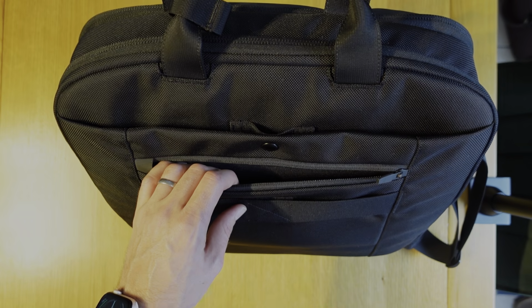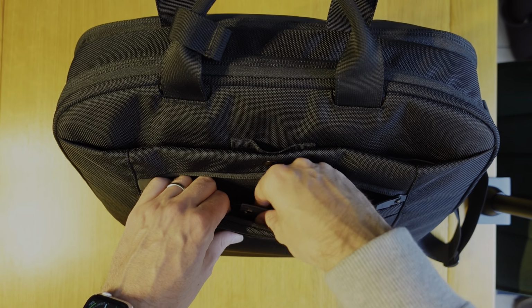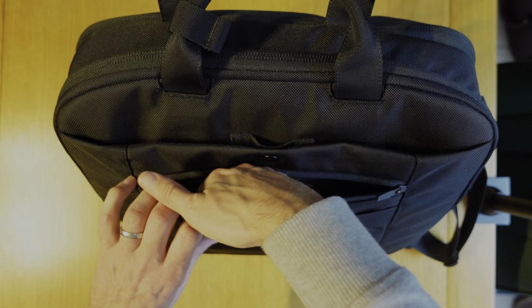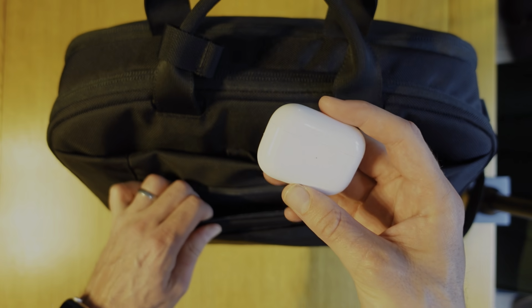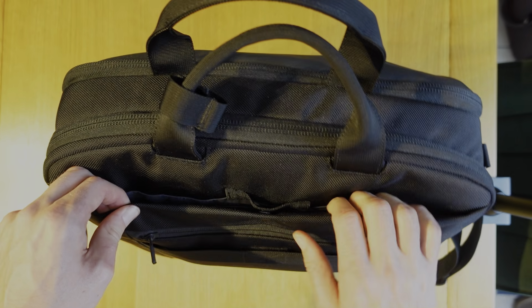I've been keeping my phone in this pocket for the last 3 weeks, for example. Obviously it helps protect against theft if it's against your back, and some other things that are quite good to keep in this pocket, for the same reason, are something like a wallet. And I've also been keeping my AirPods in there, or the AirPods case when my AirPods are in my ears, obviously. So those things just live in that valuables pouch, which helps protect against them getting stolen.